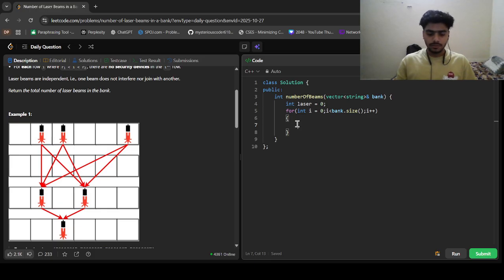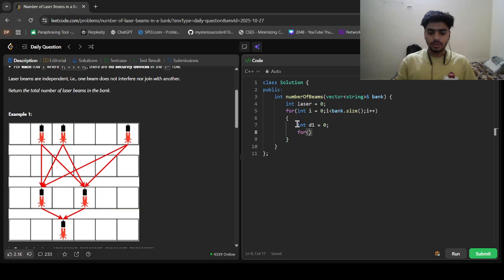So I will initialize a variable, named D1, which is the number of devices in the row.